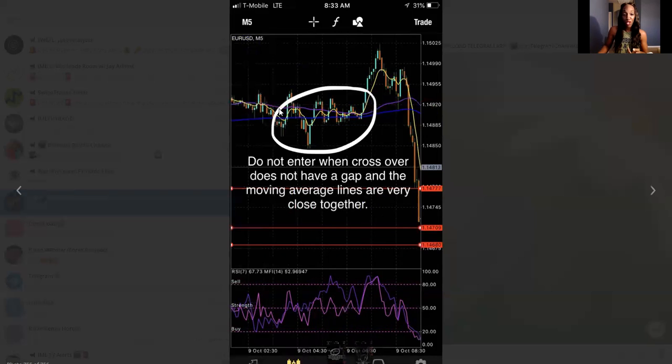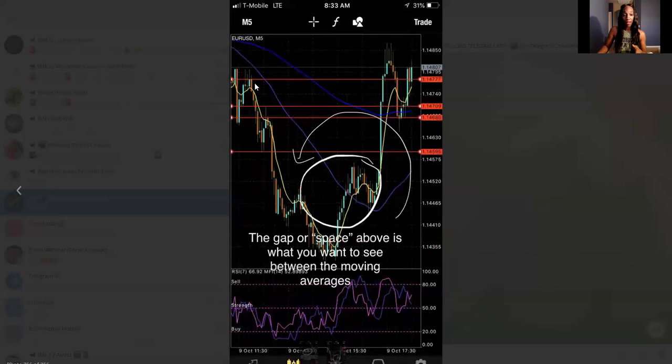So see how there's no clear gap here? There's like no space between the two moving averages. This looks like a ranging area. So you don't want to enter in a ranging area because you don't really know which direction price is going in. Unless you have experience trading ranges, then I recommend staying out of the market when you see this. Instead, you want to see this, a nice gap between the two moving averages. And look at when they come together, you have a nice gap, okay? That is more of a confirmation to know that you'll have a really good trade that goes long or that goes short, vice versa, okay?